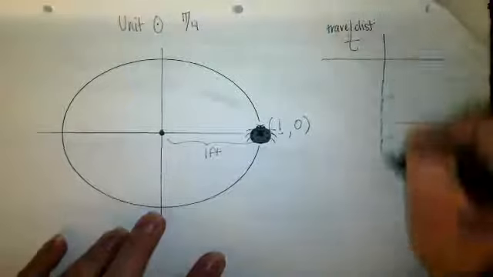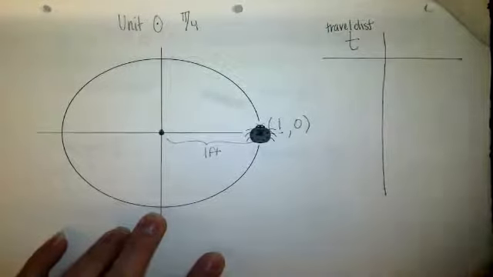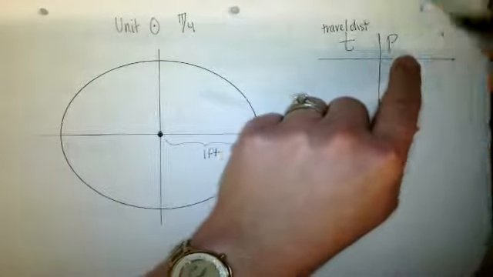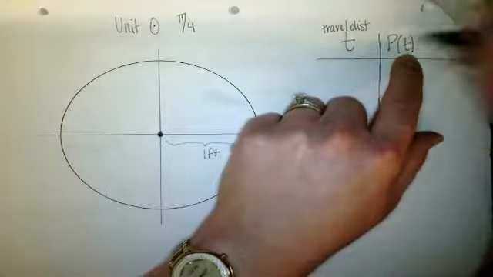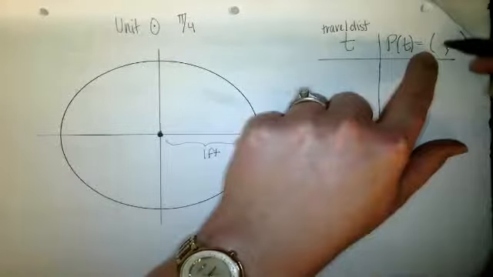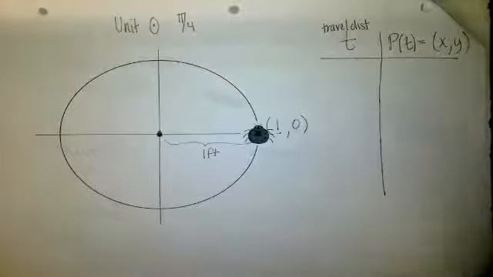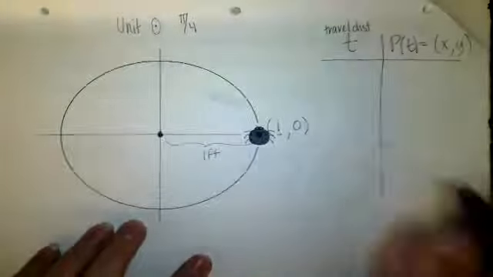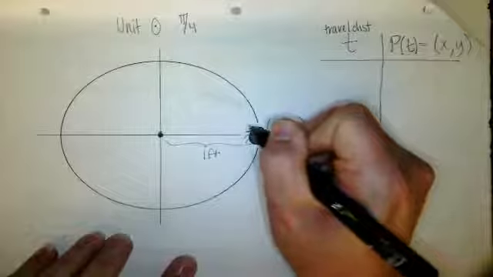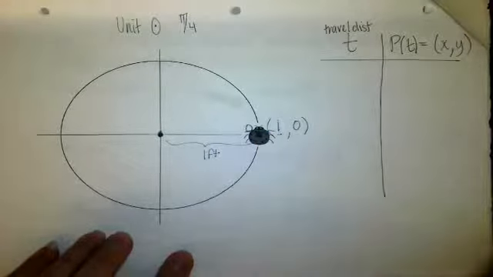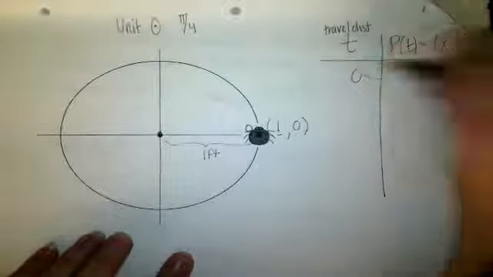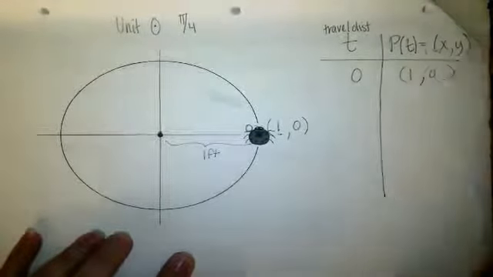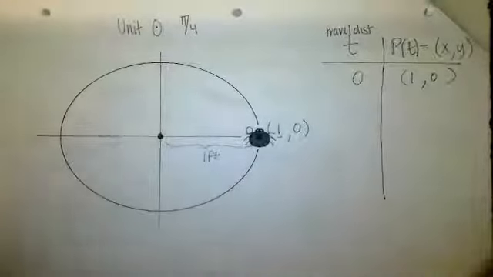Then she gets her reward when she lands on her point, P, as in an ordered pair, x, y. There's some ordered pair that she lands on. So we want to know what point she lands on if she travels a certain distance. Right now, she's traveled a distance of 0. So she travels 0 feet. What point is she at? 1, 0. Good. So she's mastered standing still.